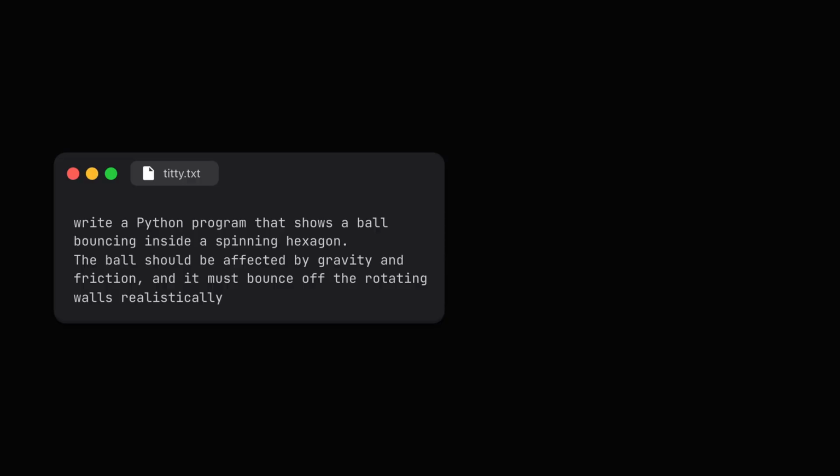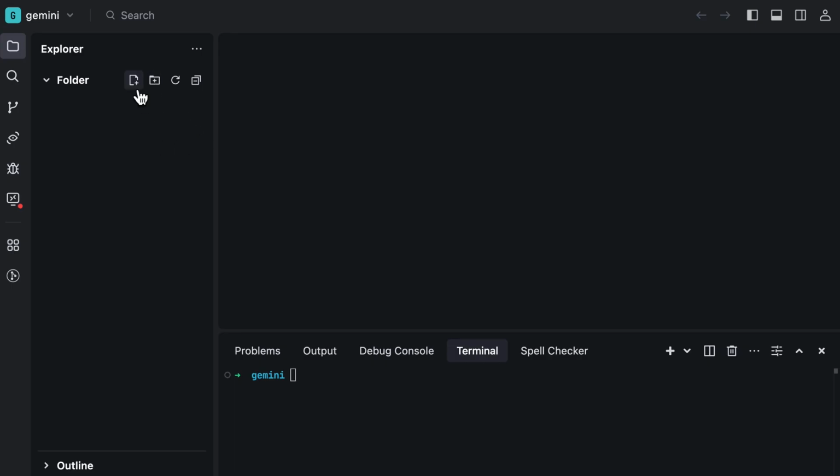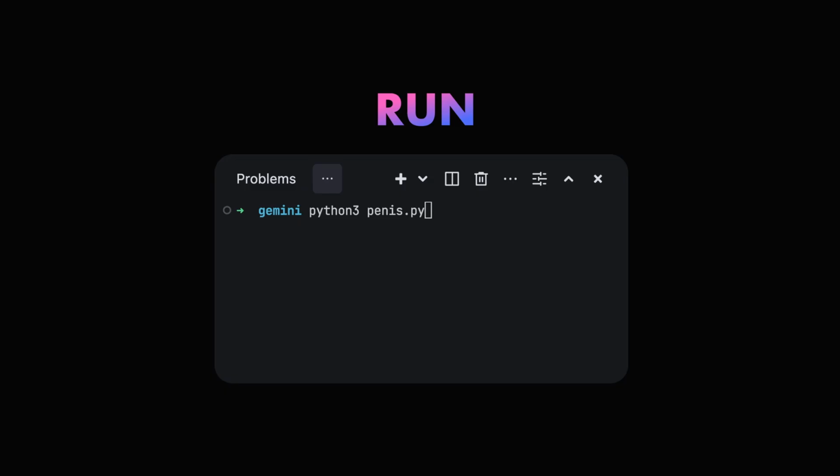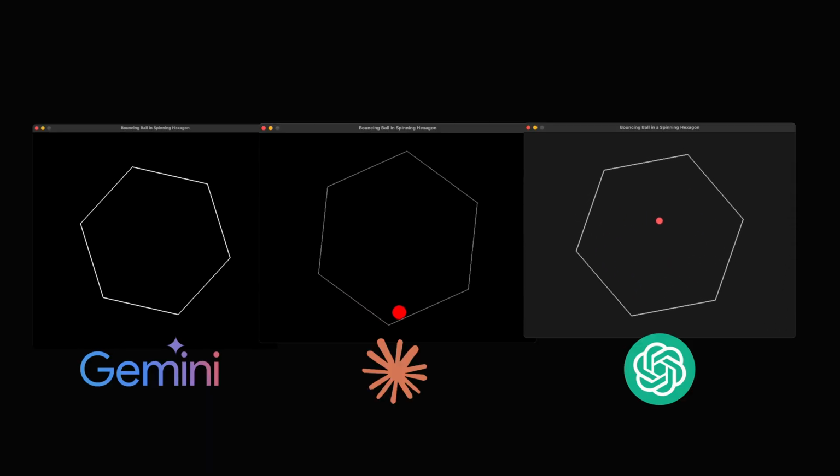But let's judge the book by its cover and see how it performs visually. Let's give it a test containing two of the most important factors of human survival, balls and hexagons. To do that, create a Python file at the root of your project, then install NumPy and Pygame, copy and paste the code given by AI, and after that, run the file and see it yourself. Here's Gemini, and here's how other LLMs finish that task.